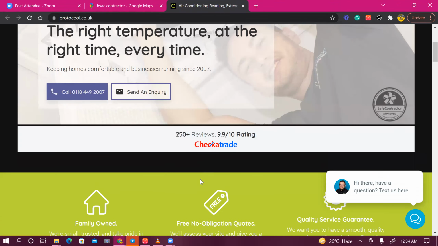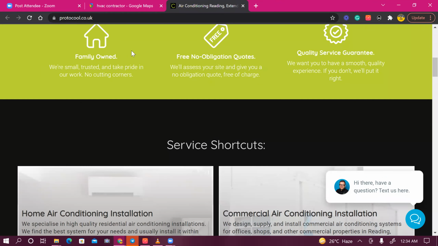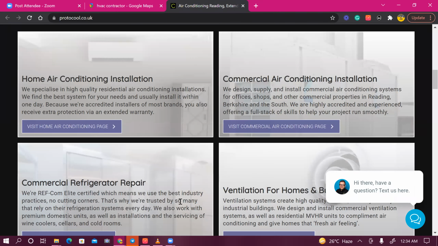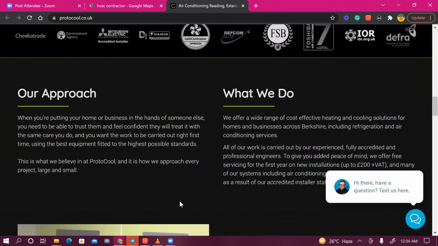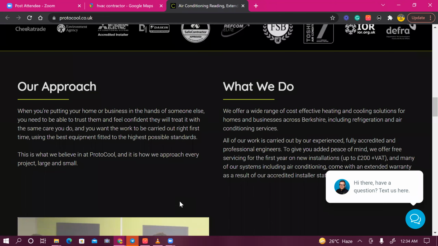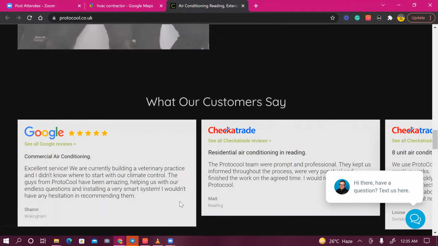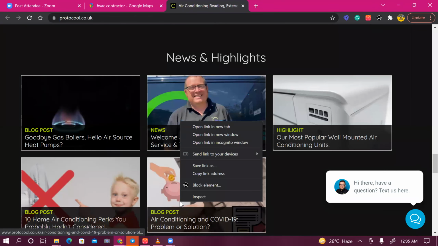So you can look at these websites. It's basically just family owned, trusted, verification, everything. The website is kind of okay. Probably they don't need much. Now, there are so many things you can offer these guys, right? It depends on what you do. If you are into lead generation, you can say you can help them generate more leads and more Facebook leads. So what you can do is find their email.